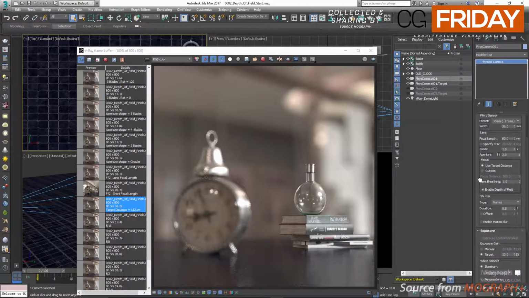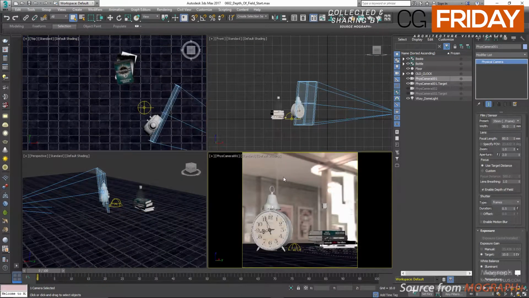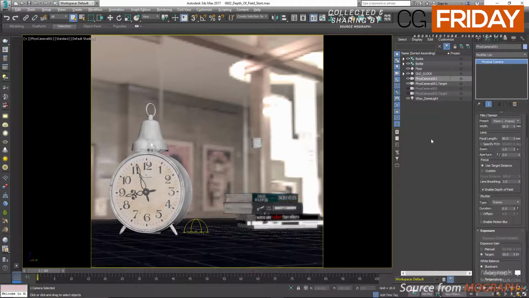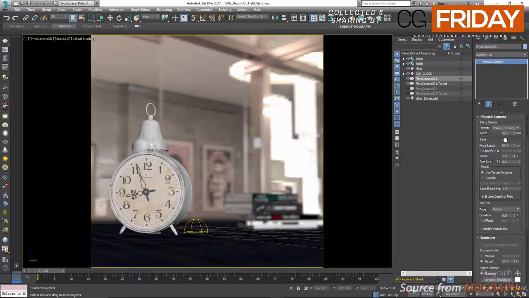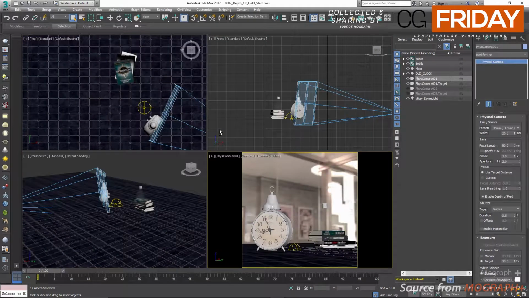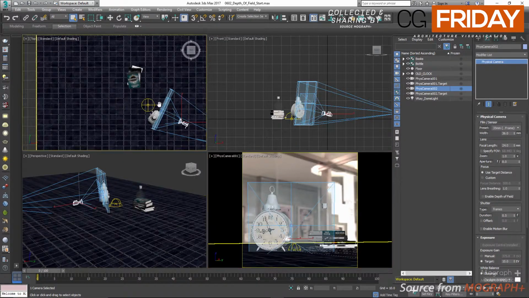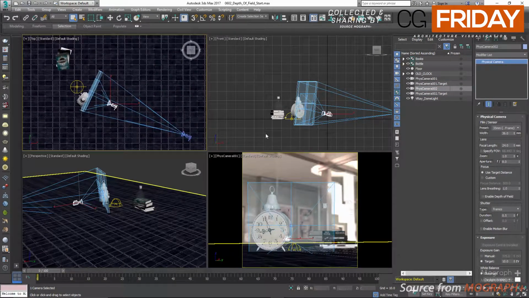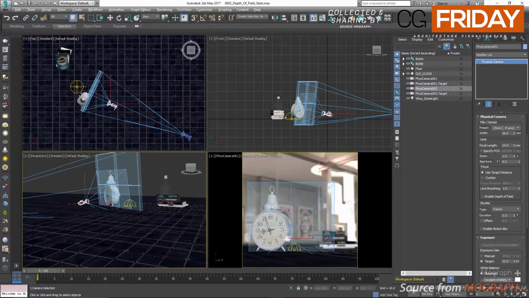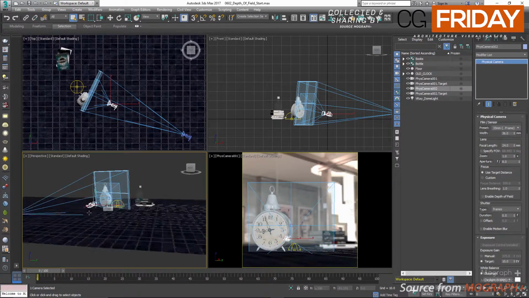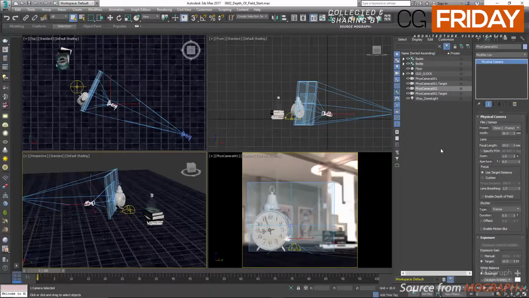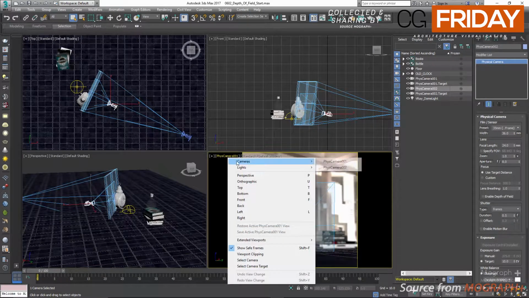Another important factor in how narrow or wide the depth of field is going to be is focal length. And the rule here is the longer the focal length, the shallower the depth of field. It's not as important as the f number, but it contributes. I have a second physical camera in the scene. Our active camera right now has a long focal length of 18 millimeter, but we have a second physical camera in the scene which has a short focal length of 20. So let's unhide it and make it the active camera.